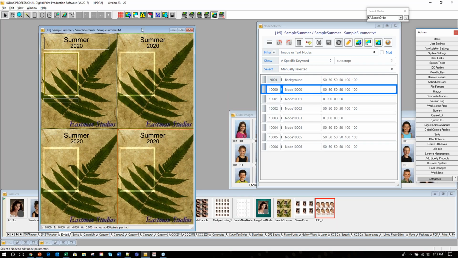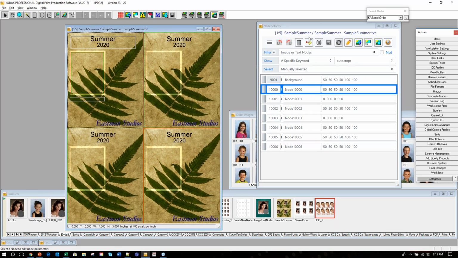So here I've got another one. And in this case, I'm going to go through some of these other buttons just to give you a sense. I can, of course, delete a node from here. So if I didn't want a particular node, I could delete it. And I'm just hovering so I can show you that there's tooltips, there's all kinds of things. I can make a change to multiple nodes. I can duplicate a node. So if I want to take a node and duplicate it, I can do that.